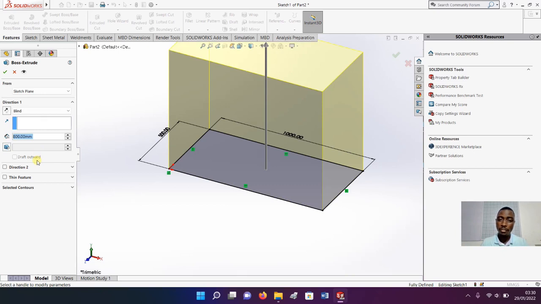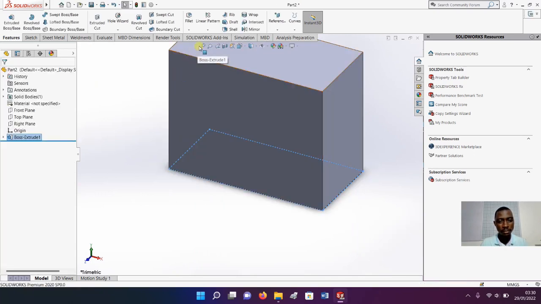Just like in the previous video, you can use this to change the direction of extrusion, either up or down. In the earlier video where we were using the front plane, it did not really extrude it up or down, but it was extruding it front or back on the front plane axis. So I click on this or this, depending on me, and I accept it, and this is my model.